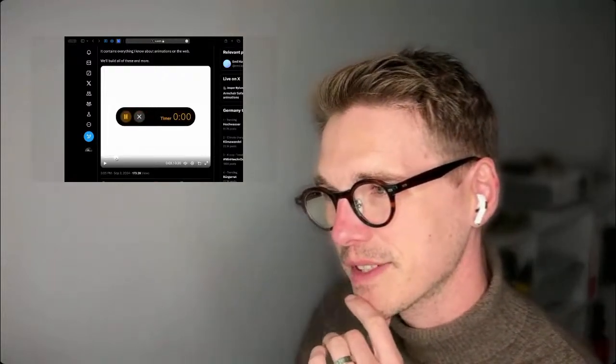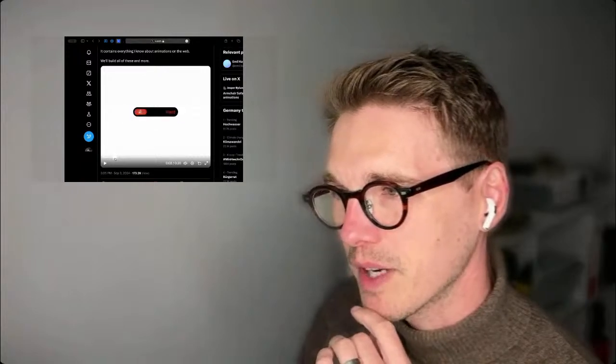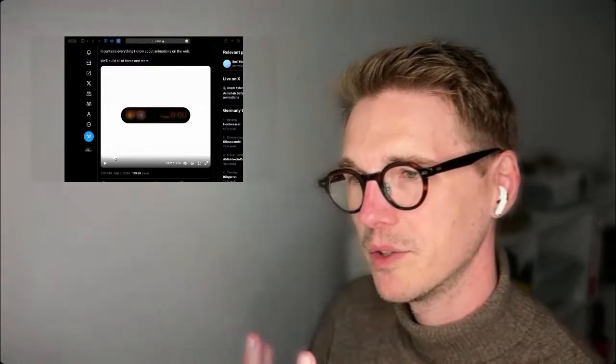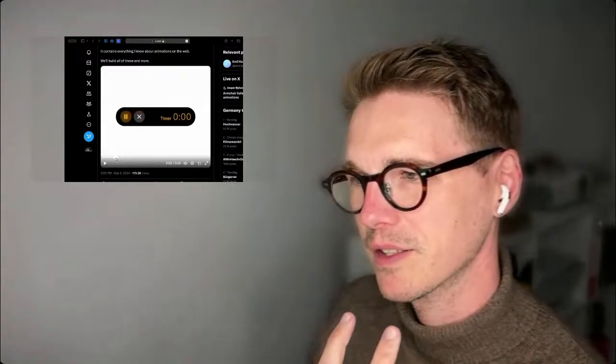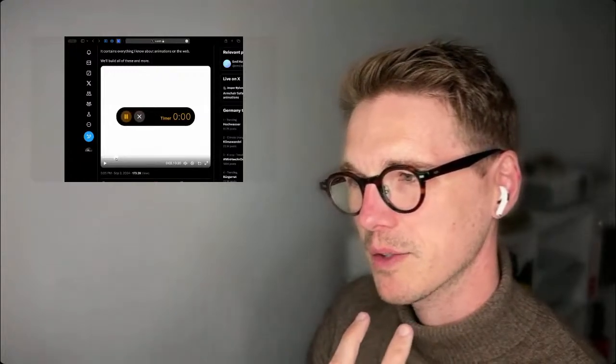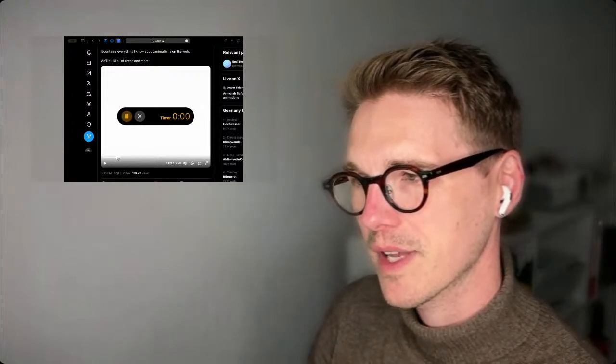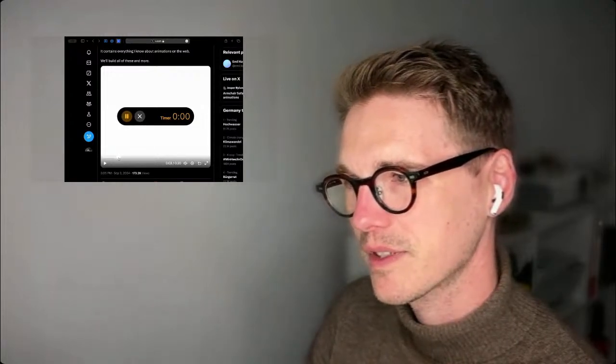The next transition is into the timer. It's actually a much easier transition because it's so big. You probably need less detail for it to pop this much. It also goes out further than it needs to, and then it falls back into its actual size. So it's a very, very nice transition.